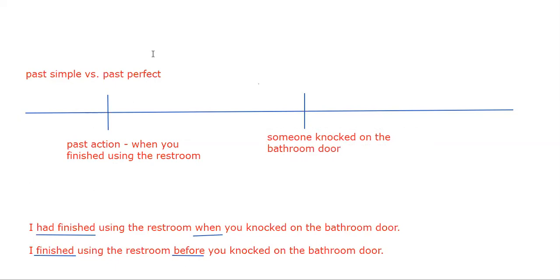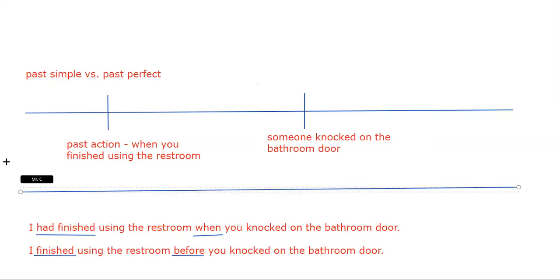Okay. And we'll draw a second one here where I'll have almost the same thing, but there's a difference. So people are probably asking me, okay, so if the past perfect isn't always used when one action takes place before another, well, what's the difference between the past simple and past perfect? Well, see, here's the thing. Let's say that this timeline here is the past perfect.